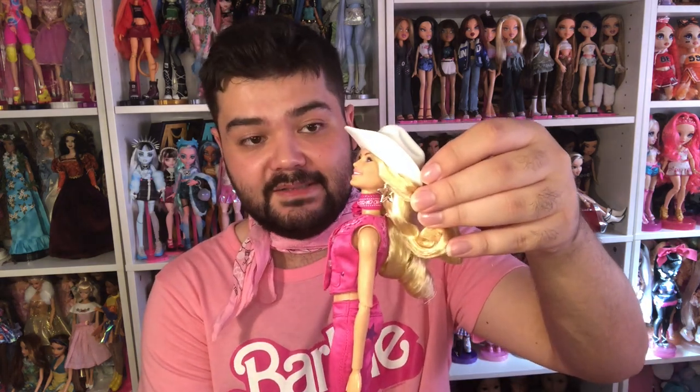For her face, it's the pretty typical standard Margot face that we've gotten on a lot of the Barbie movie dolls. For her earrings, we have these pretty chunky star earrings that match the star motif in her outfit. And for her hair, there are these really big loose curls that are gelled. It's also pretty messy in the back, but that's probably just because of box hair.